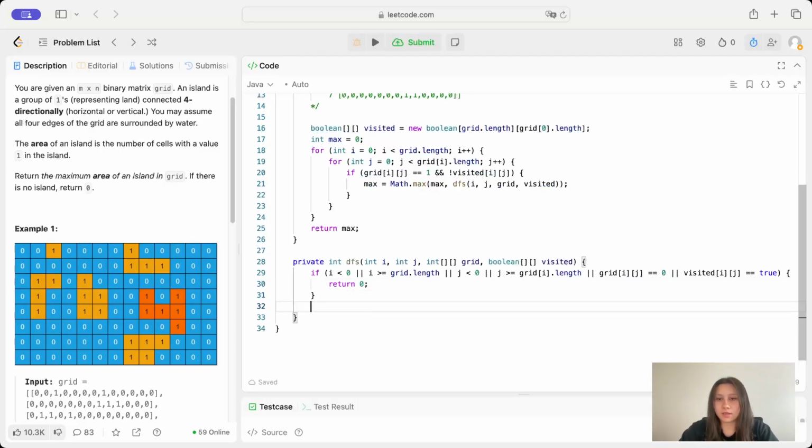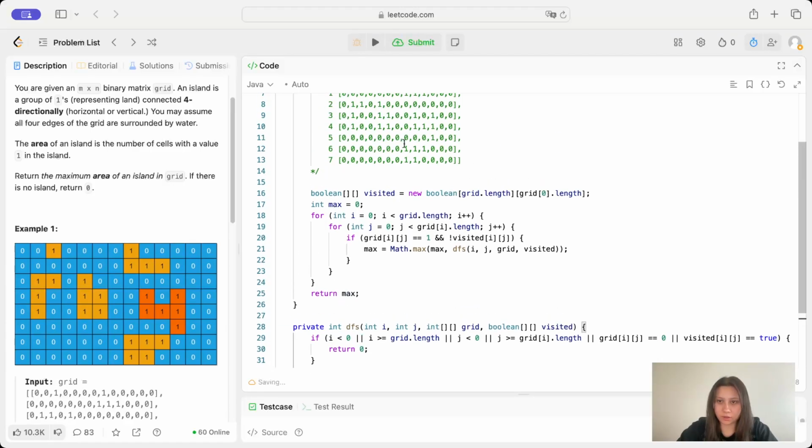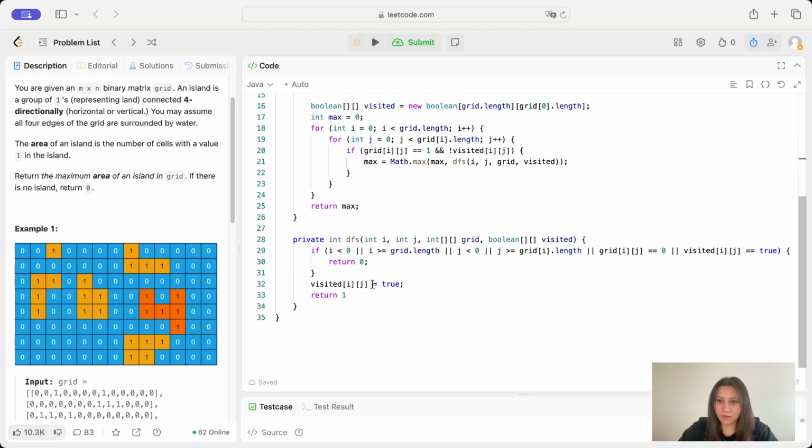Otherwise, if none of these conditions are true, then we do want to explore it. So we mark it as visited: visited at i at j equals true. And then we return 1 for this node. We add 1 for whatever current node we're at that meets the criteria, like this one. This has an area of 1, so we add that to a DFS of all of its neighbors.